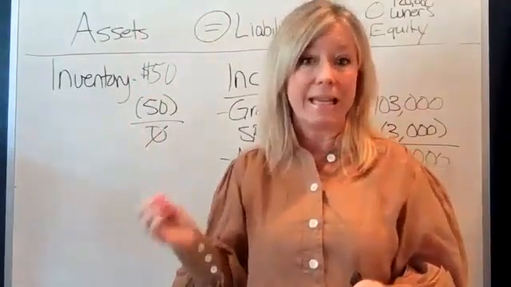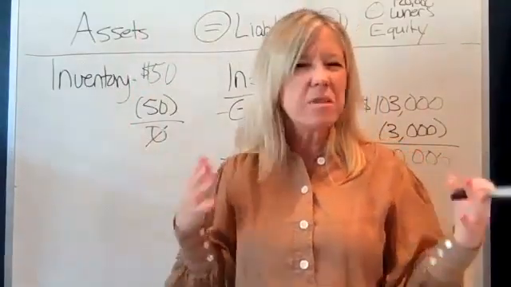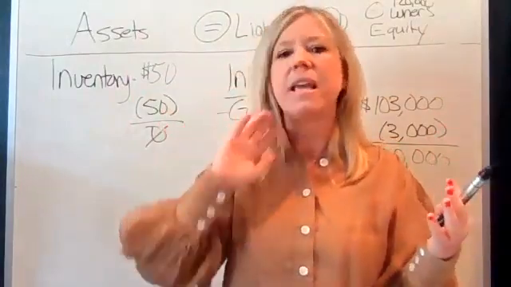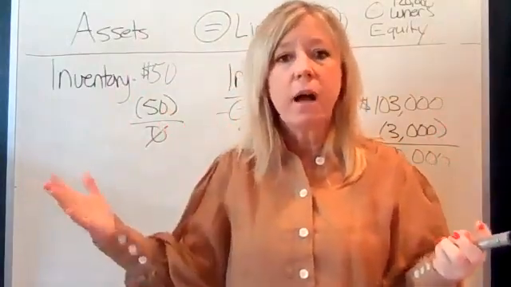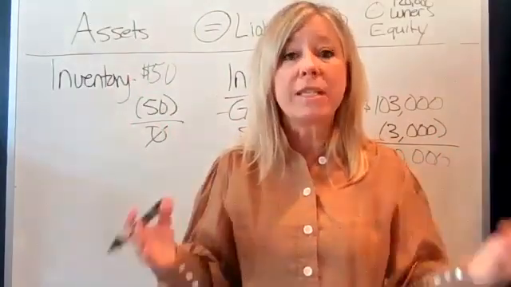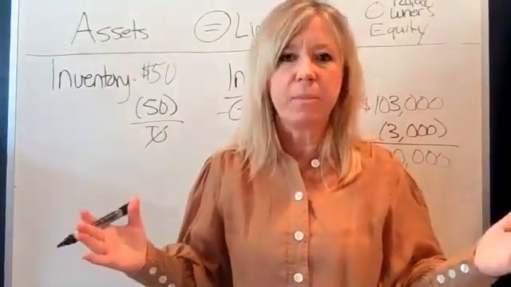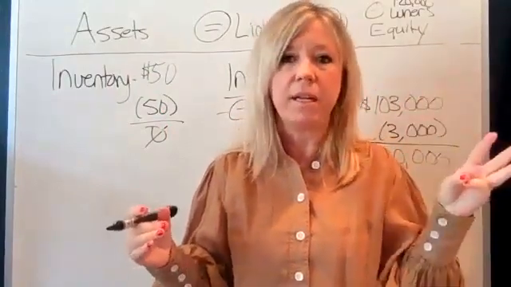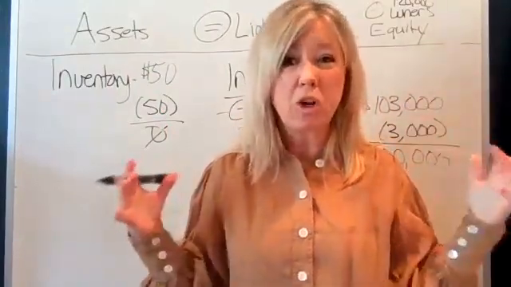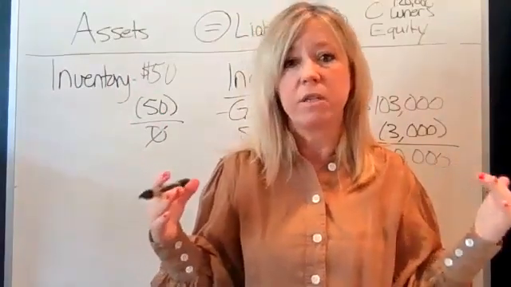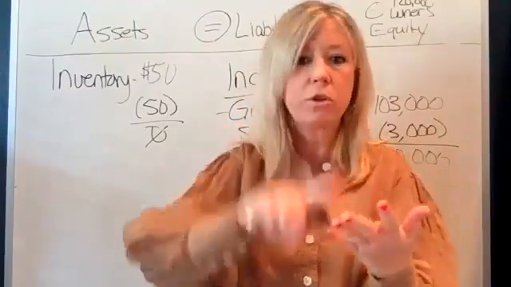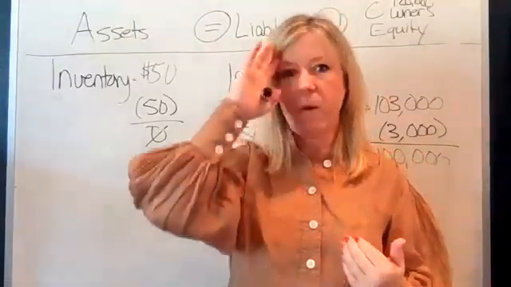Cost of goods sold is an expense account. A lot of students tend to forget that because it doesn't end in the word expense, but it's still an expense account, and it's the cost of the stuff you sold. So for Dillard's, yeah, they've got tons of expenses. They got to pay rent at the mall. They've got to pay all their employees. They have to pay utilities, but probably their largest expense is called cost of goods sold. The cost of all of those perfumes, shirts, shoes, all of that stuff they sold, right?